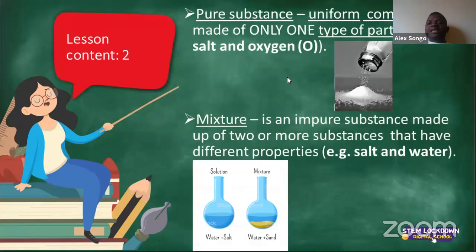Moving right along. So what are these pure substances that we spoke about or alluded to earlier? A pure substance is a substance that is made up of only one type of particle. We are going to be doing the periodic table as of next week. When we do the periodic table of elements, we start speaking about particles, and we'll go into that in more detail. But I don't want us to go there yet because then it will confuse. But basically, a pure substance is a substance that's not mixed with any other substance. It exists on its own. It's singular in how it is. For example, salt. Salt has not been combined with anything. As you can see, this salt that we used for that experiment that we conducted earlier.